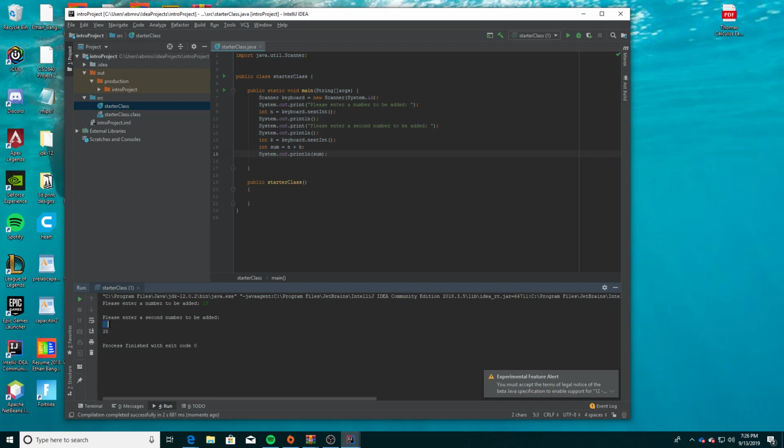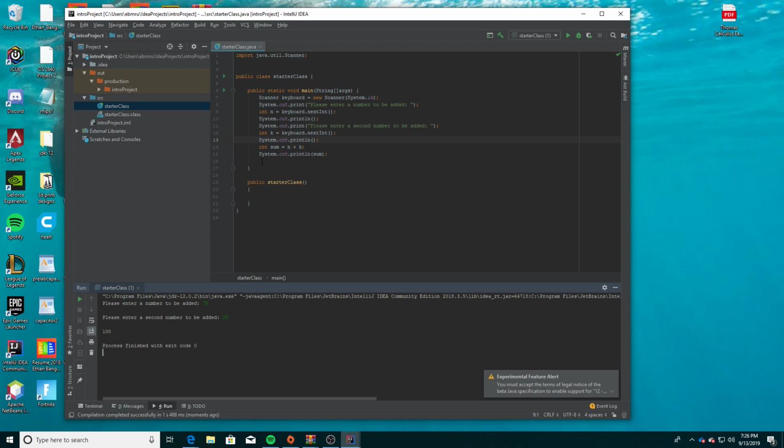For some reason this was printed on the next line. So let's go ahead and see what happened here. Oh, okay. So we skipped to a new line and we added that keyboard input after we entered the new line. So we'll go ahead and fix that. Show it up again. We'll do another test run of it. 75 plus 25, 100. All right. Okay, so as you can see, it's working exactly how we want it to be.